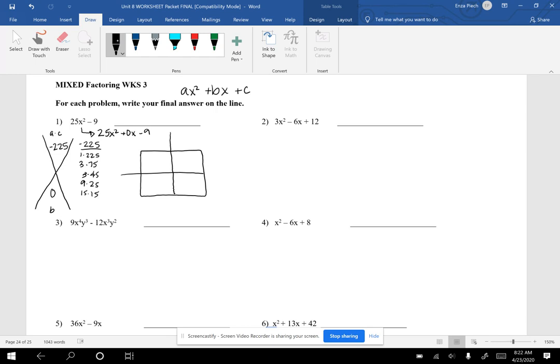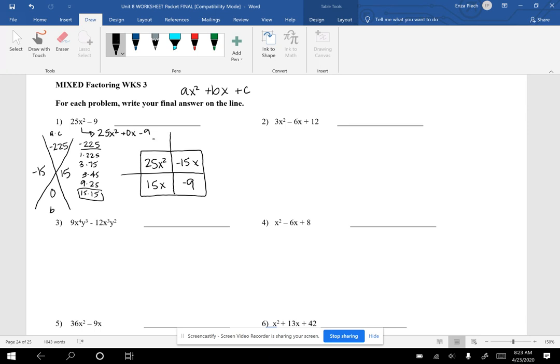And since we're aiming to get 0 when we add the values together, one will be positive, one will be negative, we need opposites. So that would lead us to think that we need a negative 15 and a positive 15. So this is what we're going to be breaking it down into. These become our new B1 and B2. We keep 25x squared, negative 15x, 15x, and negative 9.